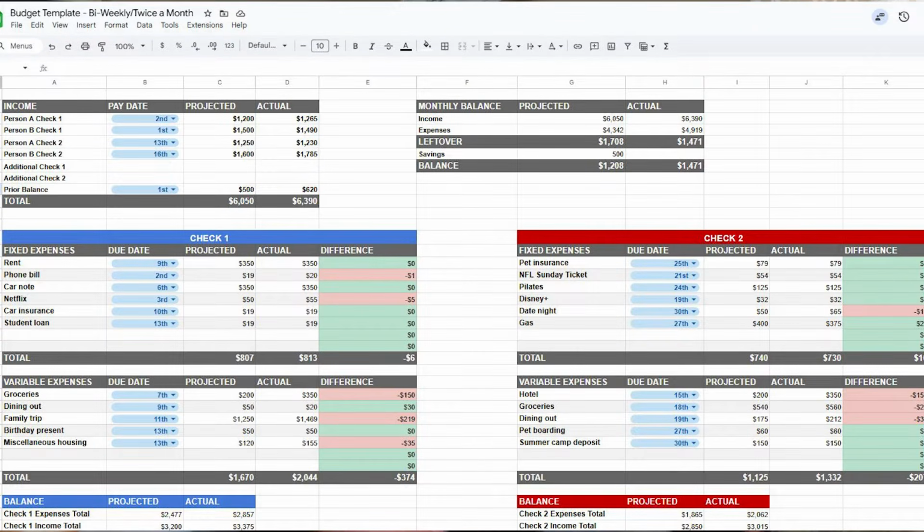In my original one, I had a bunch of categories such as housing, transportation, food. And in this one, I just separate fixed expenses from variable expenses. Fixed expenses meaning things that don't change, such as your rent, car note, Netflix subscription, things that are the same all the time and they always hit every month. Versus variable expenses, maybe like groceries or dining out. If you're going on a trip this month, those things that are kind of changing and they don't have a set price necessarily.